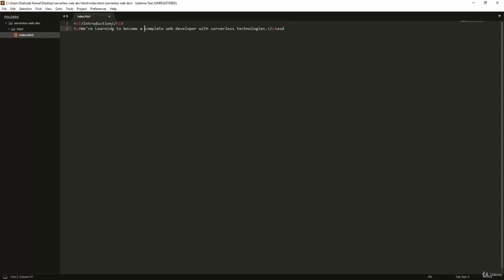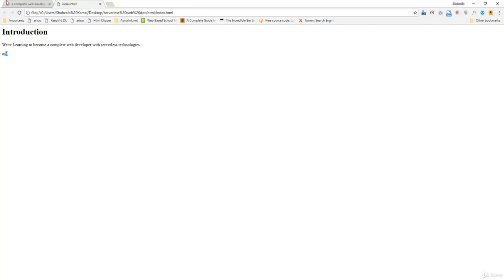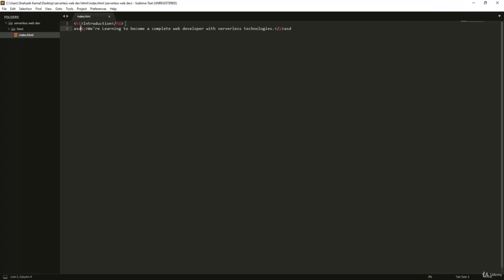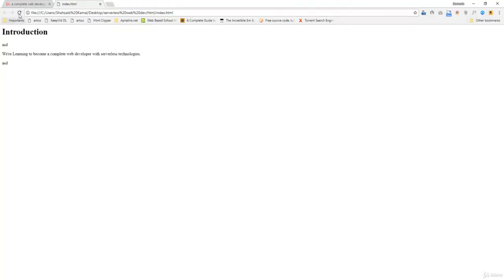And in the same way, if you add anything before the P tag, that will absolutely be on the next line. Refresh that again. Now you can see that ASD is before that one, so it's working in a cool way. There I'm adding some text, and ultimately it will be on the next line because H1 is also a block level element. So refresh that, and there you can see that it's on the next line. And this ASD was not block level, so this and this merged into a single line.